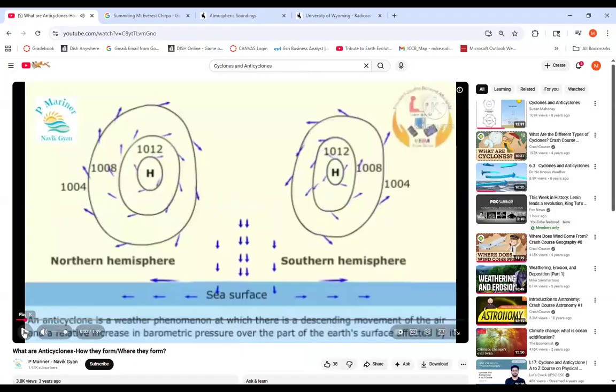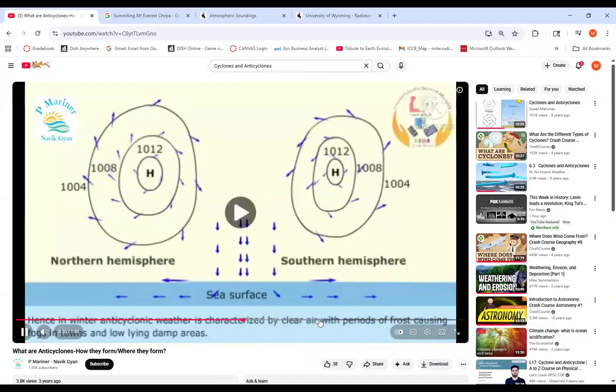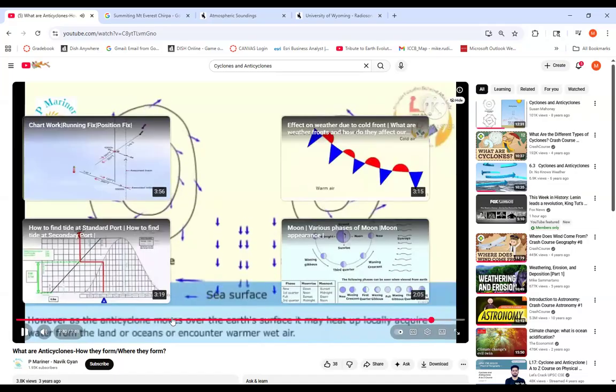An anticyclone is a weather phenomenon. This is really good, by the way, but the problem is it's showing you an anticyclone in the northern hemisphere and in the southern hemisphere. This is kind of good. This is the way any arrow should be drawn if you're labeling a high in the northern hemisphere for a surface high, okay? And you could also show what the air is doing around a high pressure cell. It's sinking, all right? And so I think you'll end up seeing them showing a low. I think this will move into a low. Hence, in winter, in fair weather, which suppress, in contrast to the cloud.